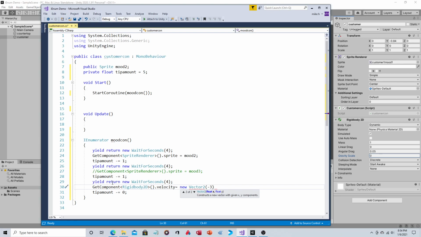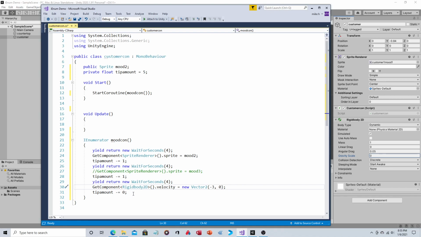So it moves 3 Unity units per second horizontally, and that'll have them go to the left since it's negative. It doesn't matter, it can be left or right. You can have them leave whatever direction you want. They're not going to travel up unless you want them to be angelic, or negative because you want them to be demonic. So presumably they're just going to travel left or right. If you want them to travel off the right of the screen, it'd be positive. If you want them to travel to the left, then it'd be negative.